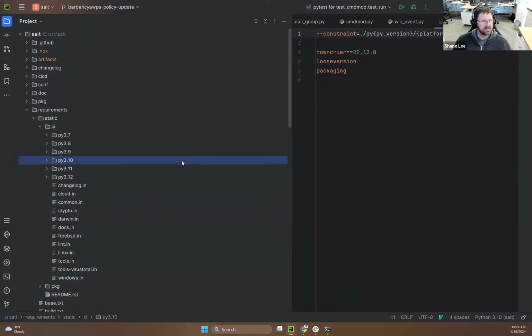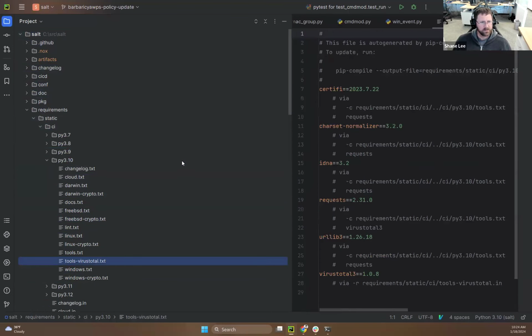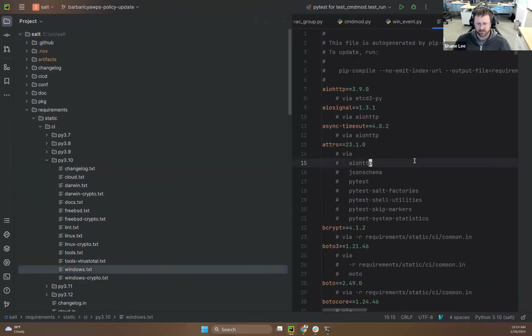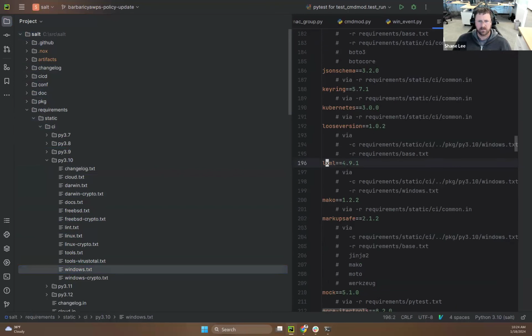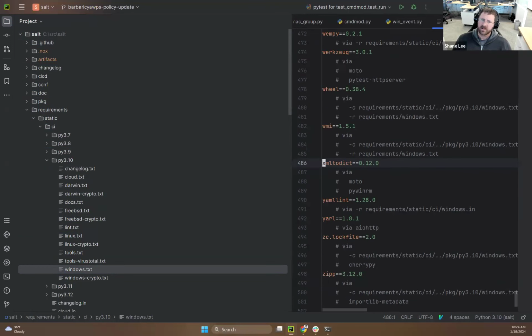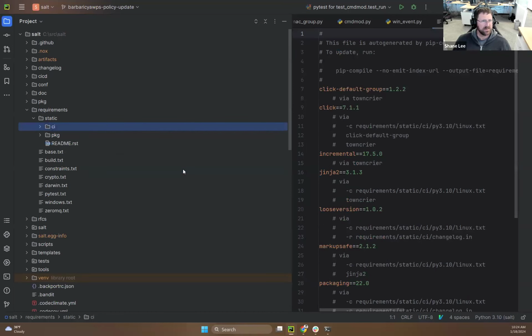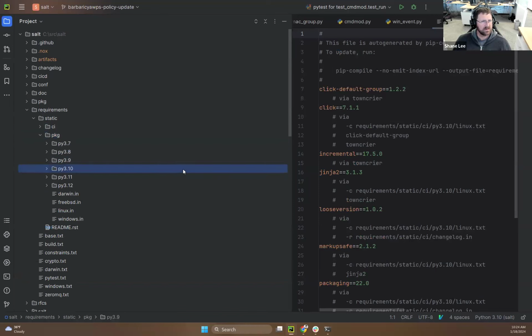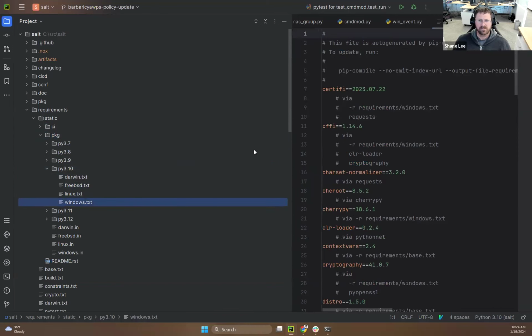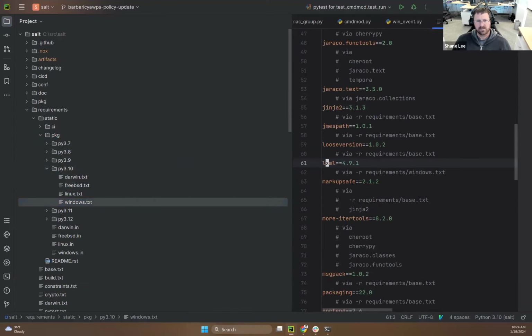Okay, it's there in the testing, and it comes through PyWinRM, which I don't think is part of the package requirements, and it's not here.